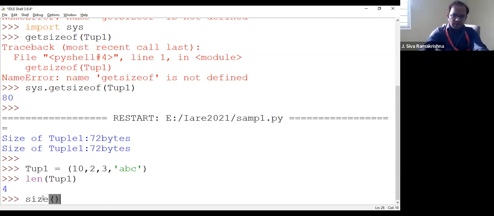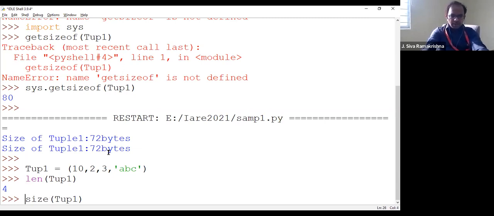You cannot use size as a function directly because it does not exist at all. You see the color change. If I call len, there is a color change, which means it is an inbuilt function. Length is an inbuilt function that will give the length of the tuple. Size is not an inbuilt function.